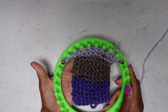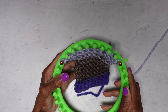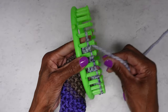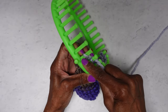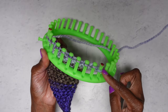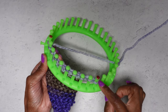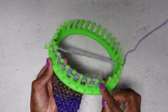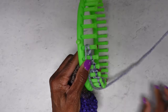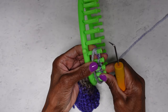Okay, now one thing to keep in mind when you're ready to go on to the next step, the main thing you want to keep in mind is that you want to have your working yarn. That's my first peg. You want to have the working yarn at the last peg. So wherever you are, if your working yarn is not here on your last peg, then you're probably going to go ahead and do one more row of purl because we want to have that working yarn on the 10th peg.